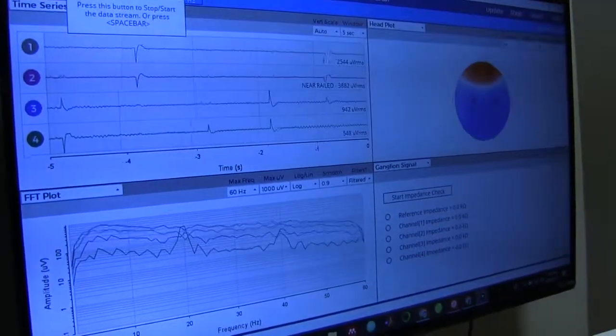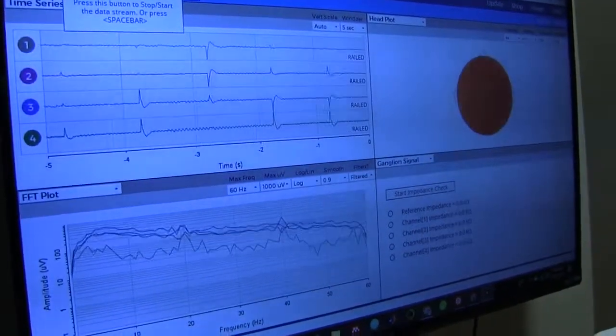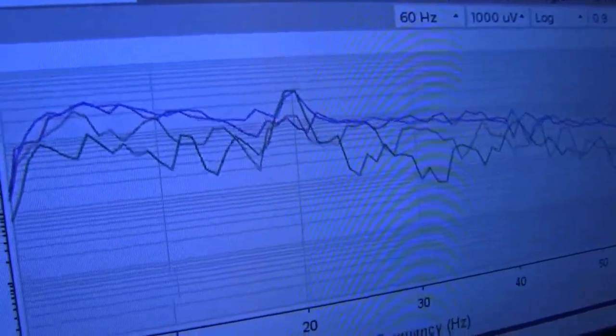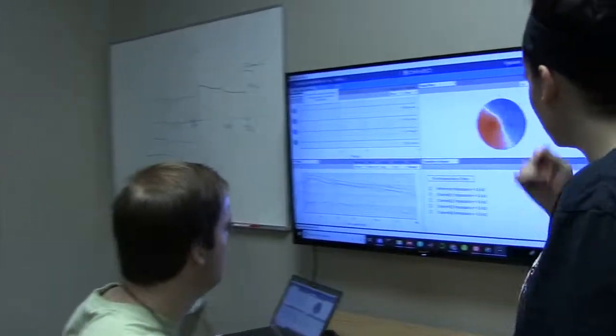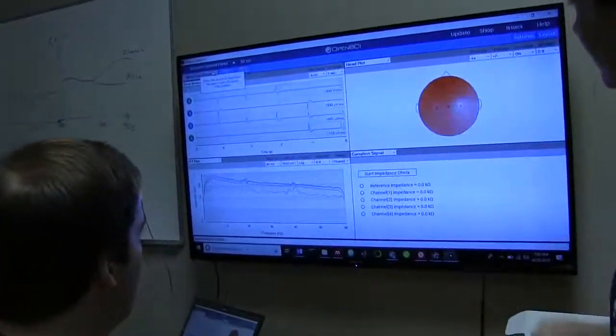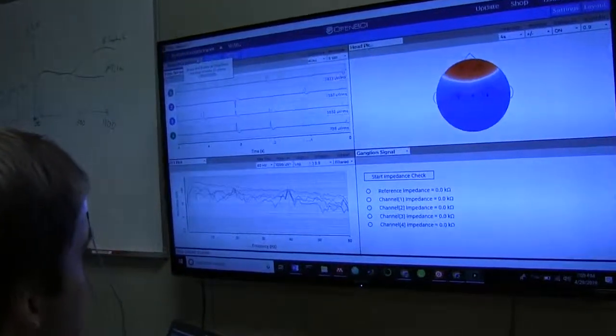SSVEP, or steady-state visually evoked potentials, are signals that are natural responses to visual stimulation at specific frequencies. For example, a person can stare at a GIF flashing at a certain frequency, and their brain will become entrained with that frequency. This frequency can be recognized in the EEG data from the OpenBCI. We can then use these entrained frequencies to trigger different functions in our application.